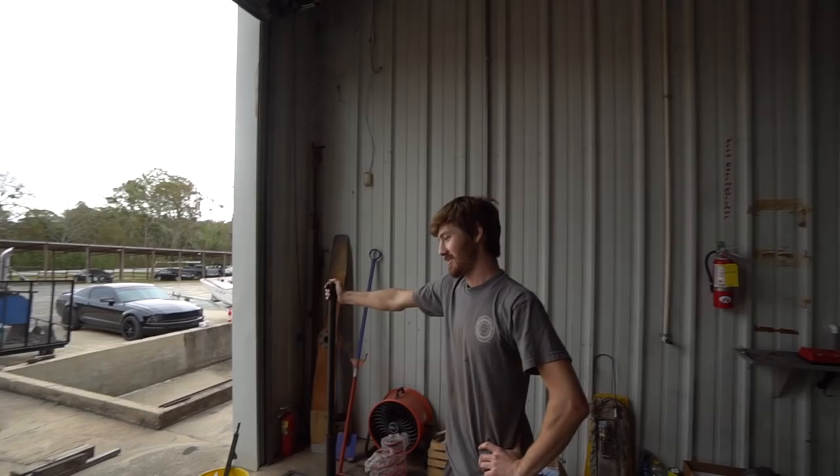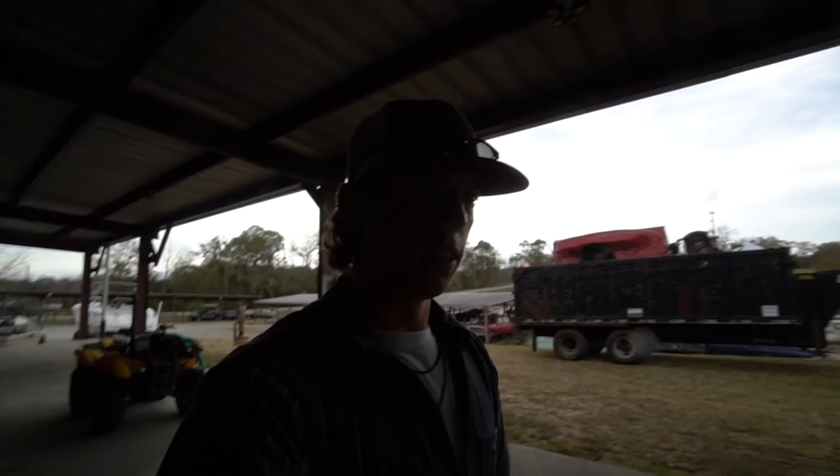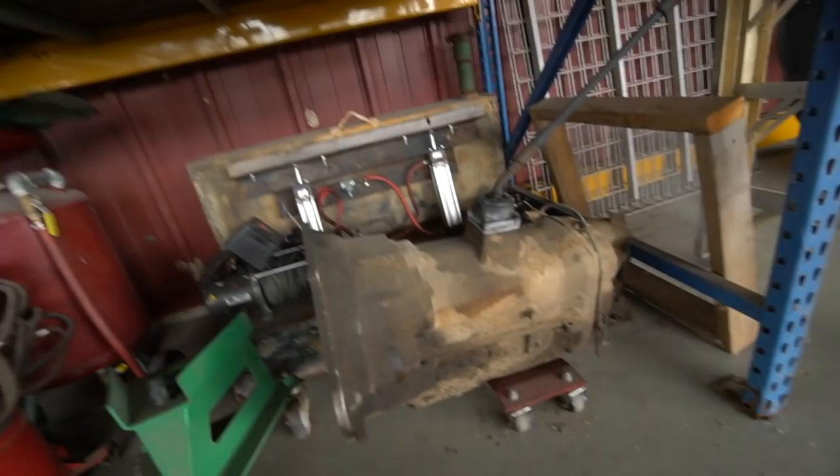Well, the NV4500 isn't an NV5600. That thing is a big mother. Oh, yeah. Is it still sitting right here? I slid it up underneath there, so you can take a look at it and see the size of it, right up underneath the storage. Oh, okay, yeah. So they swapped out someone's transmission, or they put a new rebuilt transmission. Yeah, put a reman. But this thing, the 5600, is way bigger. You look up under the truck at that NV4500, and you come over here and look at that 5600. Huge. Yeah, that's a man of a transmission.